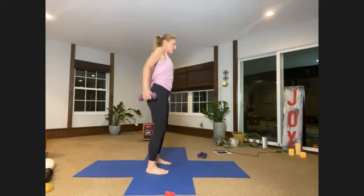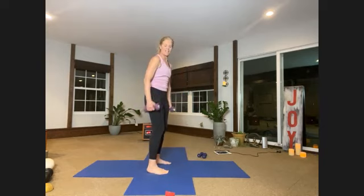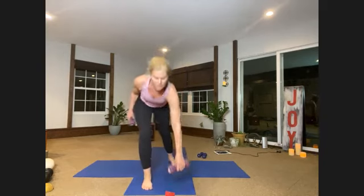3, 2, and 1. And go the other direction. 3, 2, and 1. Good. Okay, let's finish up with a leg.